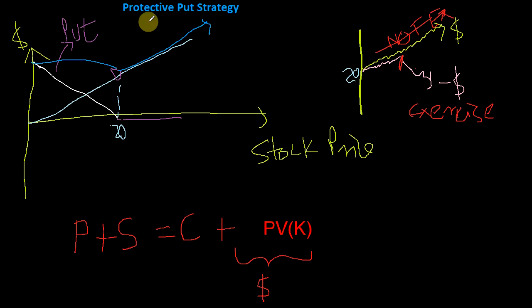So remember, a protective put strategy is used. Of course, to establish a protective put strategy, it will cost you some money because you need to purchase a put option, so you need to pay this premium. But the benefit of holding a protective put strategy is that it protects you from any downward movements in the underlying stock price. So if the stock price moves downwards, it protects you from making any losses.